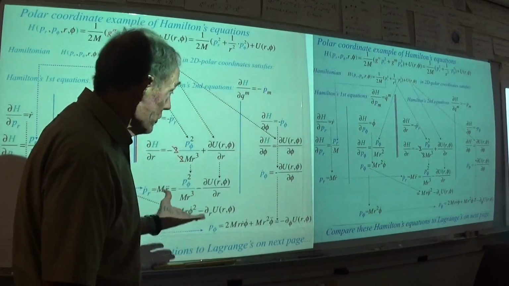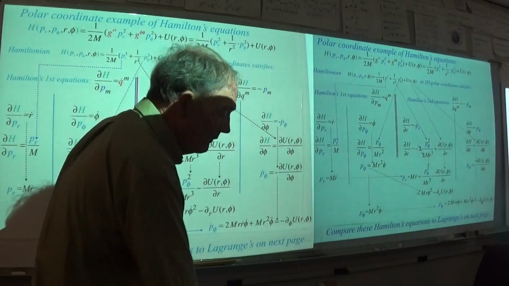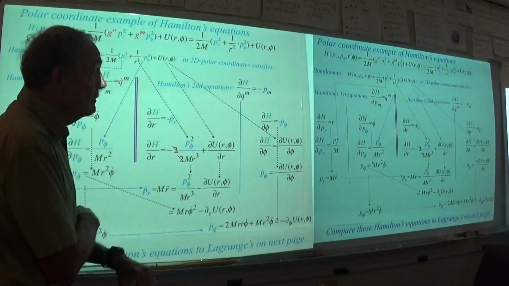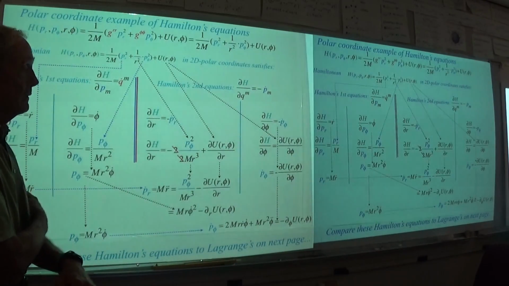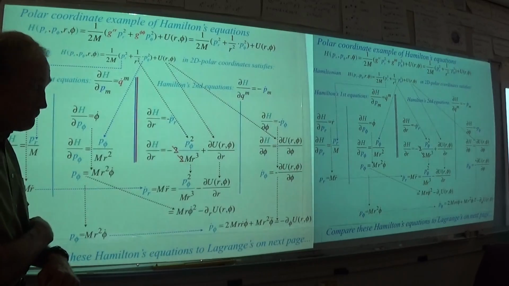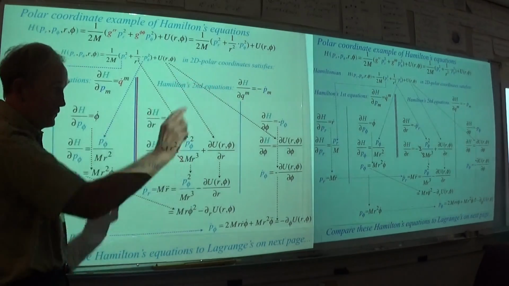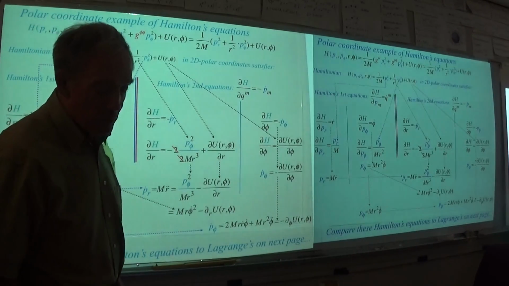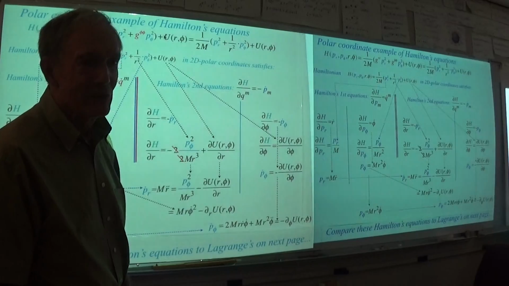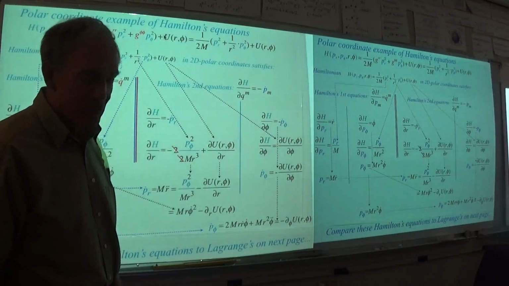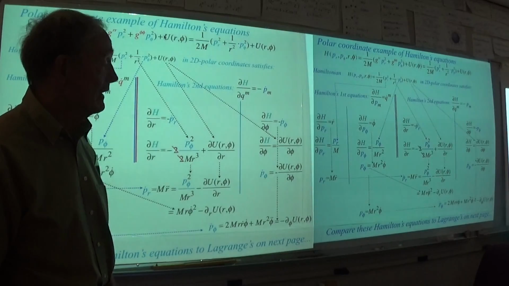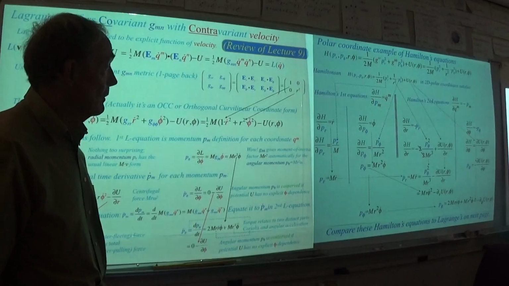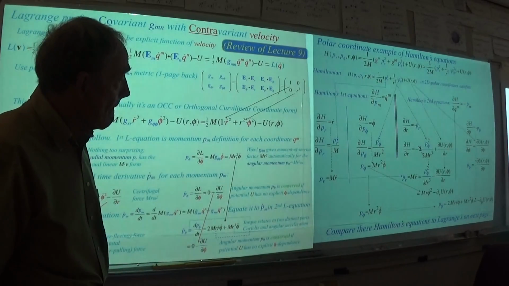As I say, now compare it with the Lagrangian result. You can see that just for this very simplest thing, a single mass in two dimensions in polar coordinates, it's a lot more work than just going to Lagrangian. So one point for Lagrange, zero points for Hamilton. It's secretarial work, you might say, because of this stuff. There's a thing we're comparing up here.